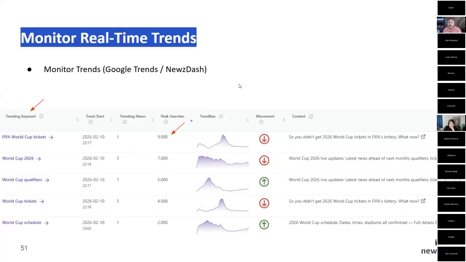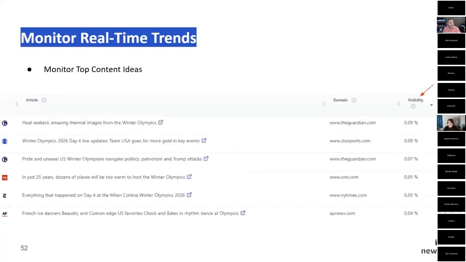Monitor all the new keywords. There's a lot of stuff right now being about tickets and visas and stuff like this. So pay attention to what's trending right now. In a big event like this, you want to check the trends every maybe 30 minutes or so, if you have big coverage on it. Or utilize a tool like Google Trends, you can go and refresh, or NewsDash can send you these alerts automatically. You need to see what are the most important stories that Google cares about.